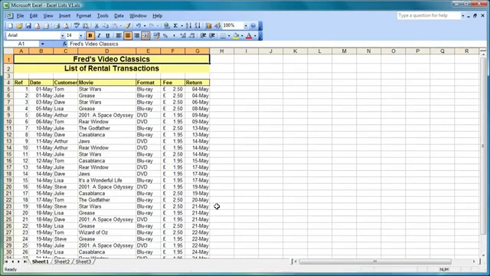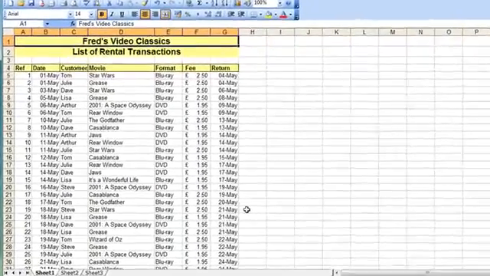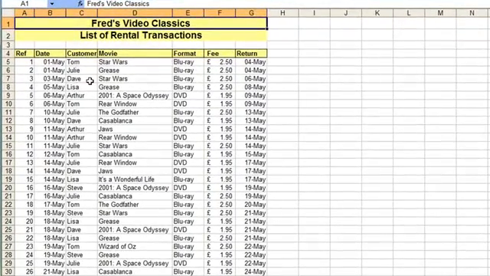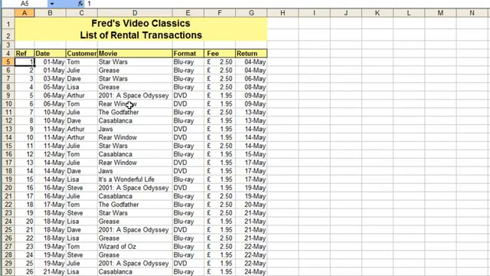In this video I'm going to look at working with lists and focus on navigation. Now I'm sure you're aware of all the general navigation that you can do on a spreadsheet using keyboard and mouse. For example, you have the arrow keys, just moving around small distances. You have the Page Down and Page Up keys, and you have the Home key, which is useful for getting back to the first column of your spreadsheet.